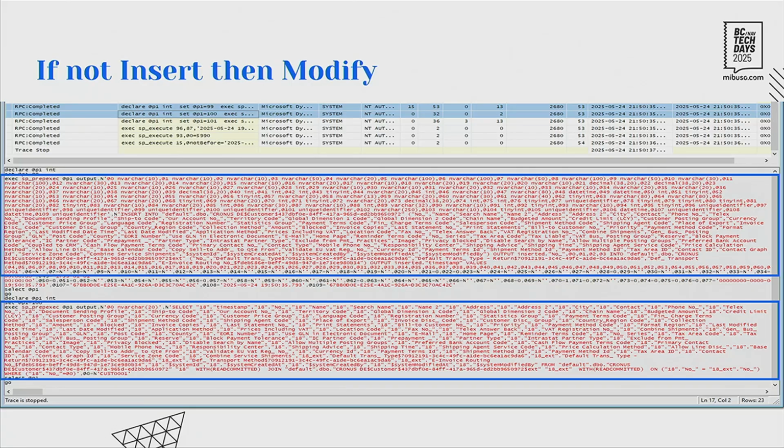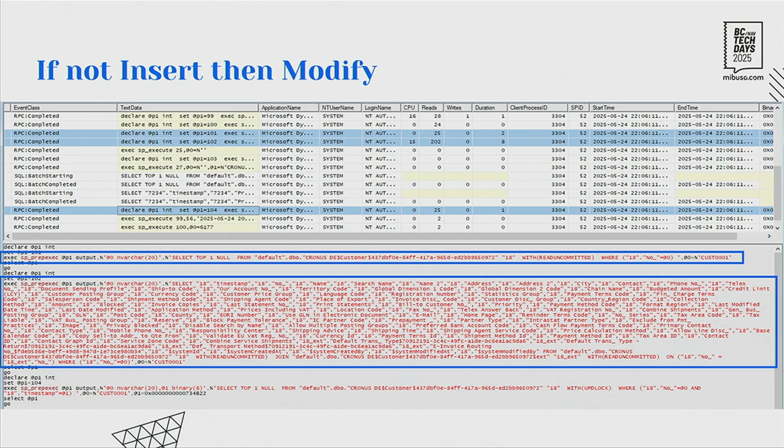So from the query side, when you are doing, if not insert, then modify. So first you will be crafting insert query, executing, then error, like we said, is returned to Business Central, is parsed, then correct statement is crafted for the SQL and being executed. So, and that's what we said makes some time.